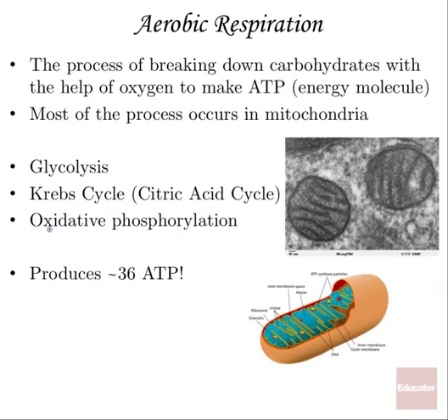The three main parts of aerobic respiration, using oxygen to break down sugar to make ATP, are glycolysis, which is the initial breakdown of the sugar molecule; the Krebs cycle, which takes the products of glycolysis and goes through a cycle to help make other molecules that are going to transfer energy to the end of the process; and the end of the process is oxidative phosphorylation, where we're making a lot of ATP, the energy molecule. By the end, you're producing approximately 36 ATP. It's approximate depending on the conditions inside the cell at that moment. Sometimes it could be 34, sometimes 38, but generally we get 36 ATP from one glucose molecule being broken down with oxygen.